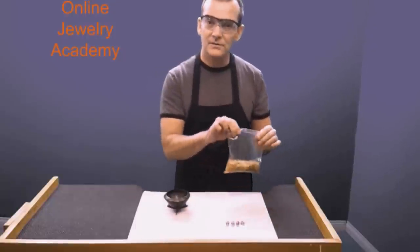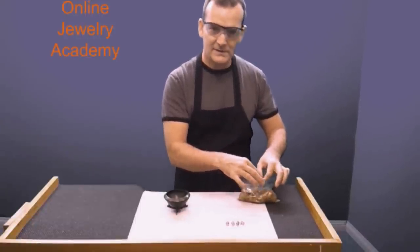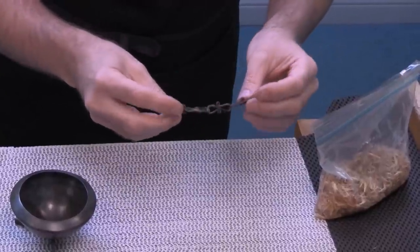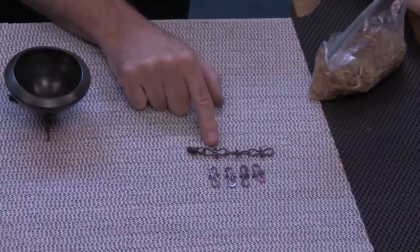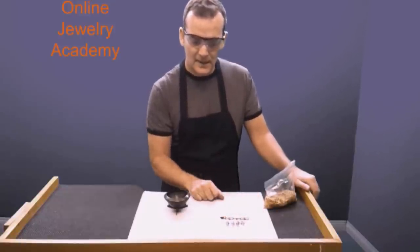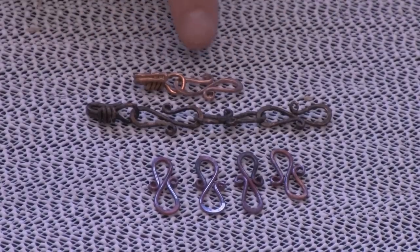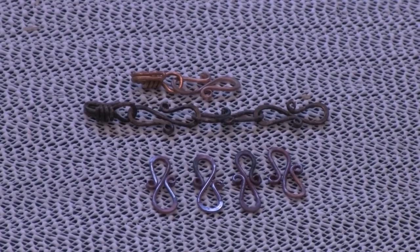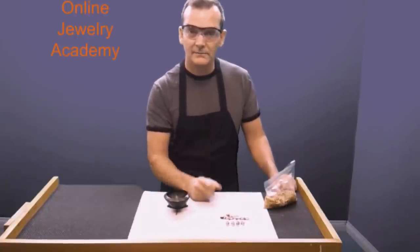It's been about an hour since we put our bracelet into the wood chips, ammonia, and salt — so let's see what we got. When you take this out of the bag don't be surprised if it's pretty strong smelling. You're probably going to have a little bit of debris on it, so just lay it out and let it dry. You can see that there's a big difference between the green patina and the red patina. Here are a link and a clasp of the same type of copper bracelet — you can see how the untreated material looks very different from the two that we colorized. That bright shiny copper is going to turn some color, so you might as well try to control it with one of these patinas. This will add a lot of visual interest to your work just by the introduction of color.